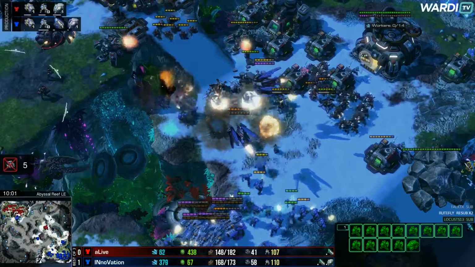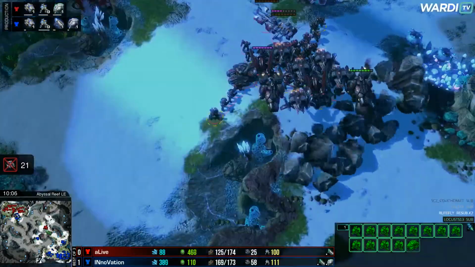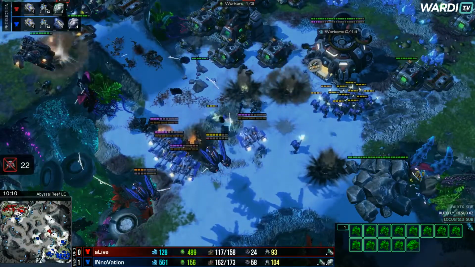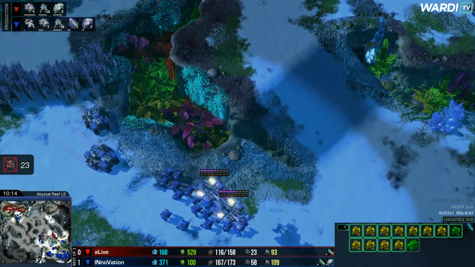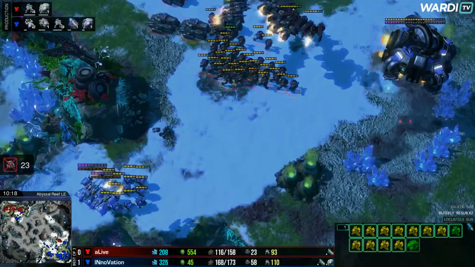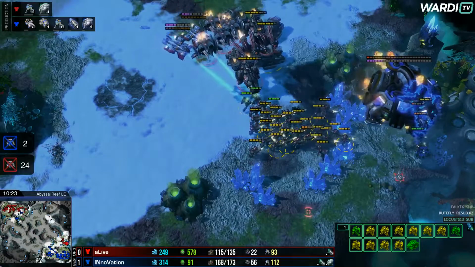The auto turret's coming down, definitely going to help too. An auto turret on the high ground to help against that siege tank would be wonderful. As aLive is taking his time, I mean, he's breaking through the rocks while INnoVation is actually pushing through and killing the command center on the natural expansion already. INnoVation, I think, realizing now that this third base over here is in trouble, is going to start pulling back. Army supply lead for INnoVation, and armor upgrade as well, still in his favor.